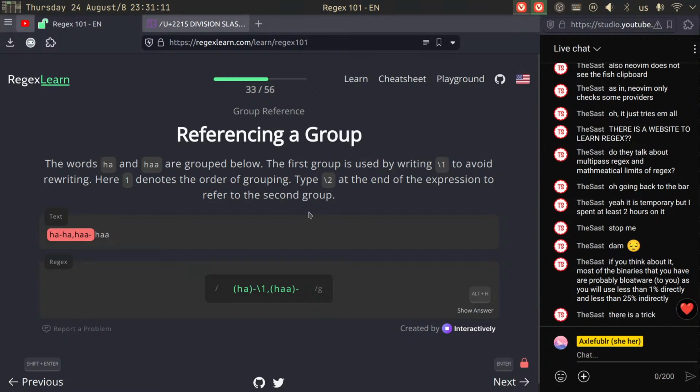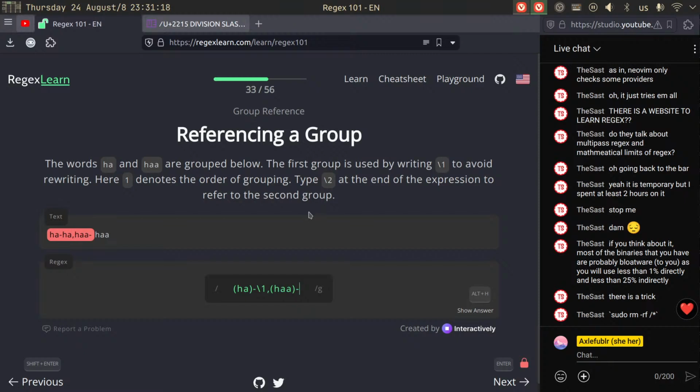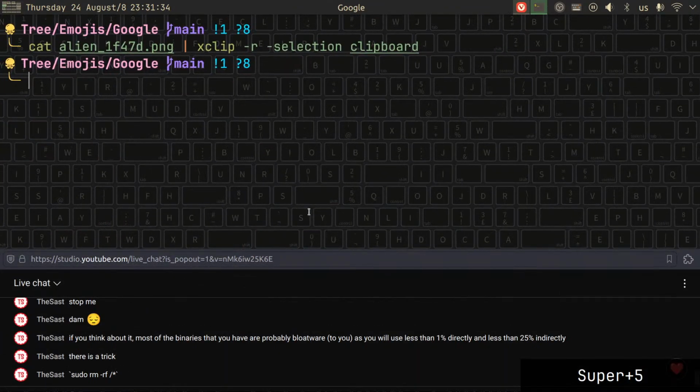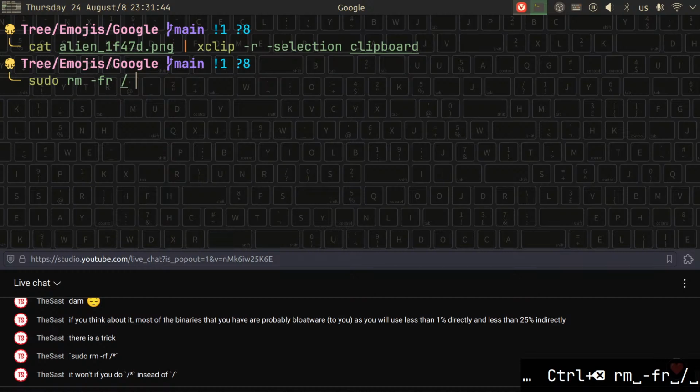There's a trick. Some tricks break your system. Actually, this won't work because your system will prevent you from doing that. Therefore, you need the flag no preserve root. It's a very known meme. To do it, you do sudo rm -rf, just the slash, because you don't need the asterisk.